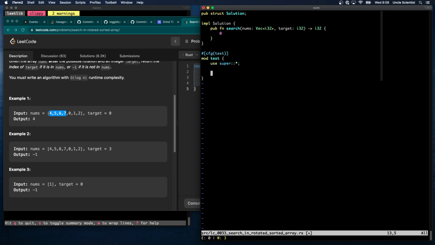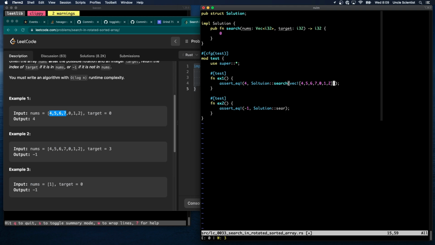Test mod, test ex1. We're expecting the answer 4, and we're going to give it Solution::search, vec![4, 5, 6, 7, 0, 1, 2]. And then the second example is -1 expected answer, Solution::search. Oh, I got to give it what we're searching for, right?